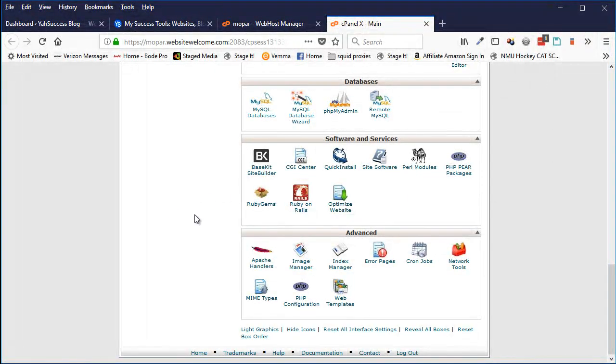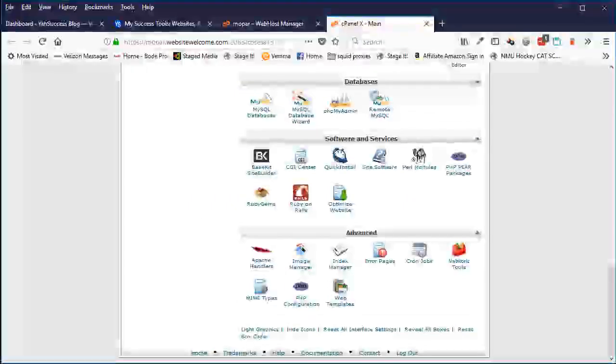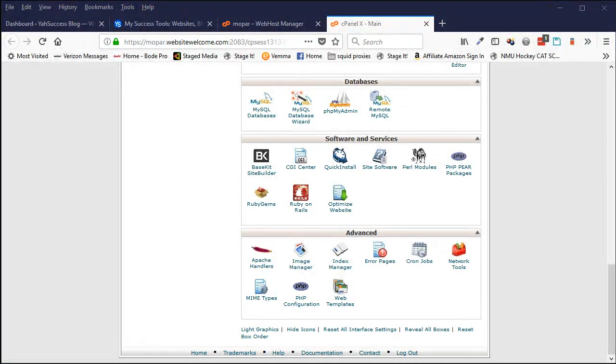As you're going through this setup, you will receive an email with your login credentials for your cPanel account. And again, don't delete that email. You're going to want to keep that because you're going to need it, and we'll do this in a different video. You're going to use that to access your FTP for uploading and downloading things to your website.